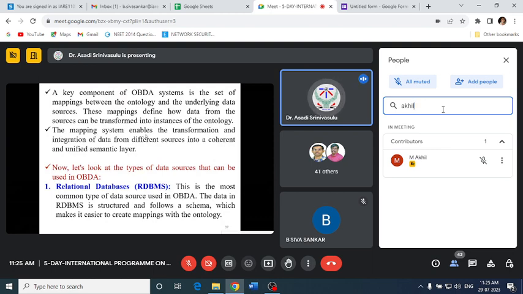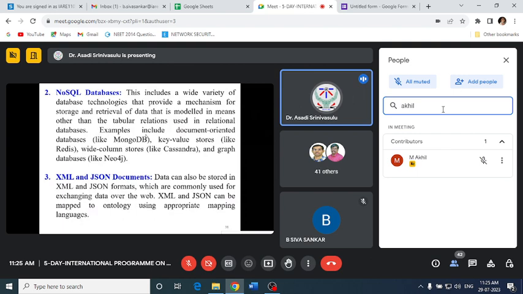We create tables, and a collection of tables is called a database with the help of RDBMS. Then NoSQL databases: there is no schema, no table, no syntax, but I am creating databases for audio data, video data, etc., by using NoSQL databases like MongoDB, Hive, HBase, and Cassandra.